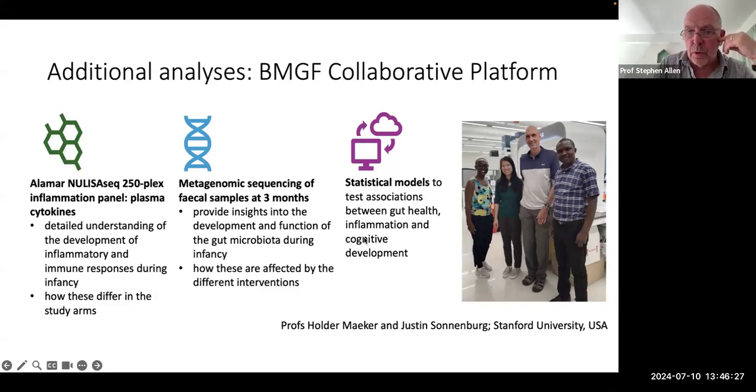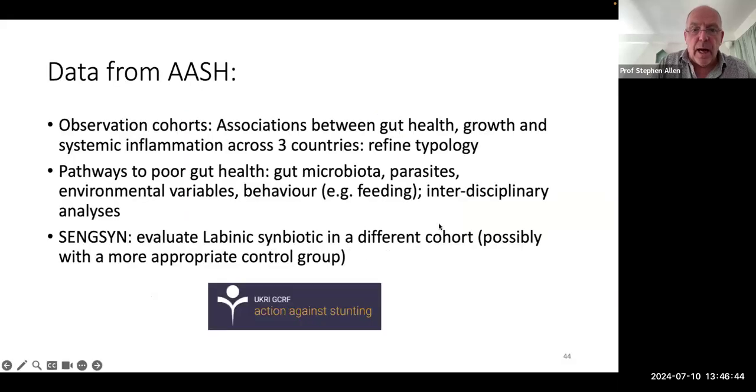And of course, we'll have support with fairly high-level statistical analysis because of these complex data sets. So that's working with colleagues at Stanford University. There's Iwaret and Alois from Kenya on a recent visit there. And we look forward to that information coming online. Clearly, we have the ongoing Stunting Hub project. Very interested to hear what the biomarkers of gut health and inflammation and nutrition will look like in this study across these 3 different countries. That should help us to refine the typology.